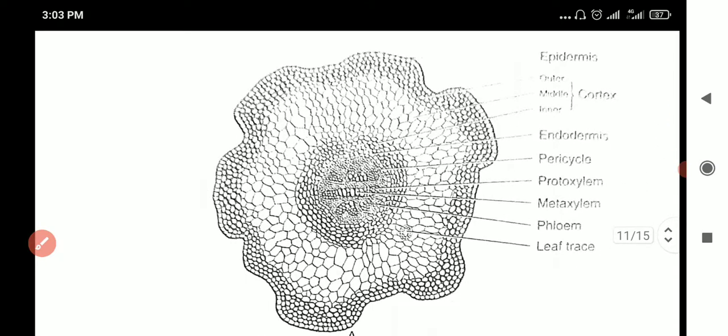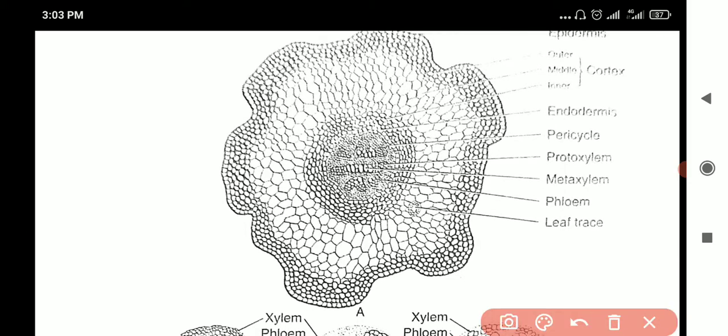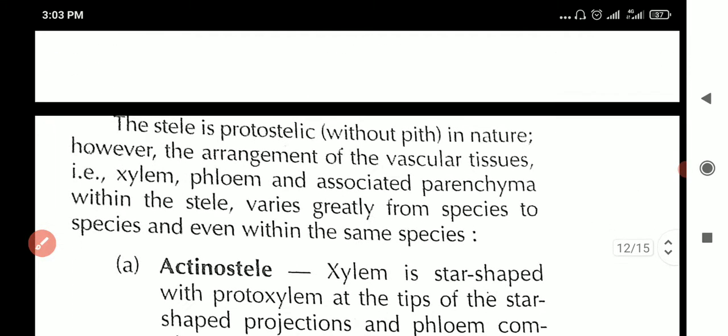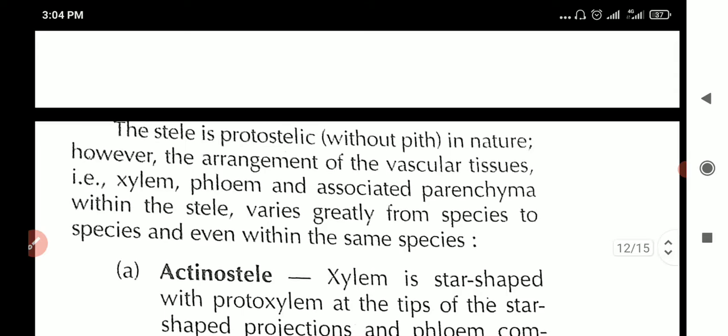So very easy. Here from the diagram, you saw this single layer of, not epidermis, sorry, a single layer of endodermis. Then you have 2 to 6 cells of pericycle. Then you will have the innermost xylem and phloem. Now, just by looking, you know that the stele is protostelic because there's no pith. Not like higher plants, you had a central pith. So here the innermost part is the xylem and phloem. So it means it's a protostele.